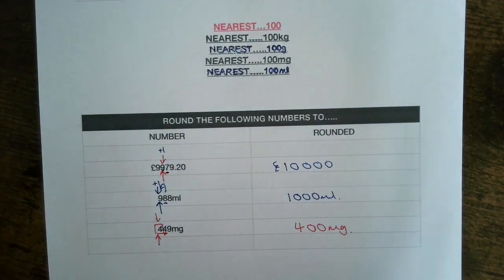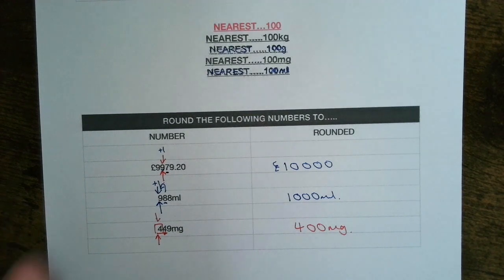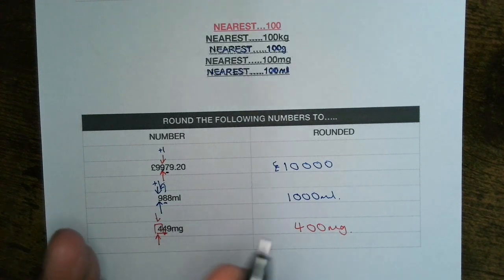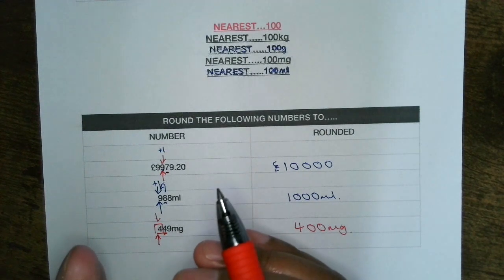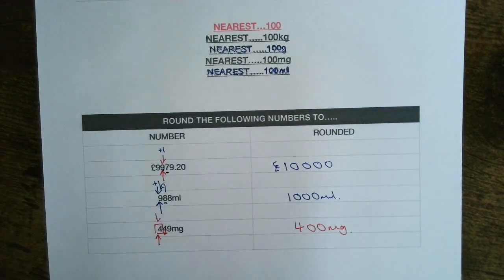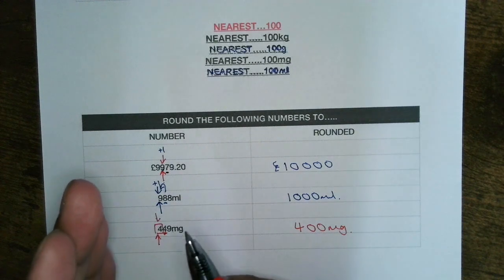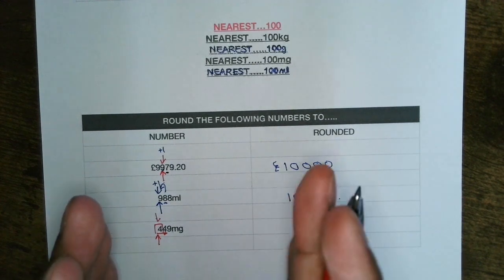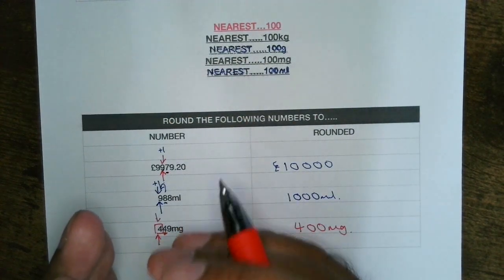So hopefully you've grasped a bit of an understanding now that when you're dealing with rounding to decimal places, you're isolating what place it is that the question's referring to, so you're boxing it off. You're then looking to the number to the right of it, and you're saying, are you bigger than 5, smaller than 5, or equal to 5? And then you're deciding what to do. When you're dealing with the nearest 10 and 100, it's very similar. You find that position, you look at the number to the right of it, and you say, are you bigger than 5 or smaller than 5? And then decide what you're going to do. If you're bigger than 5 or equal to 5, we're going to round up. If you're smaller than 5, we're going to round down.